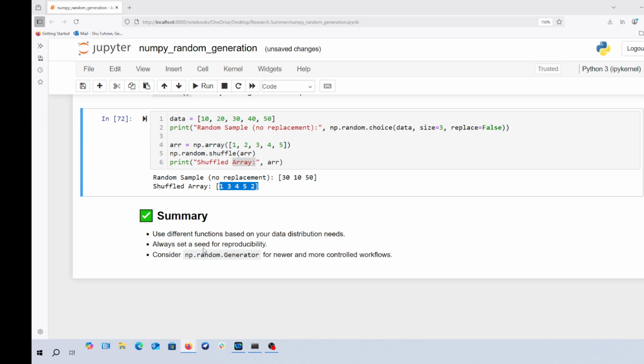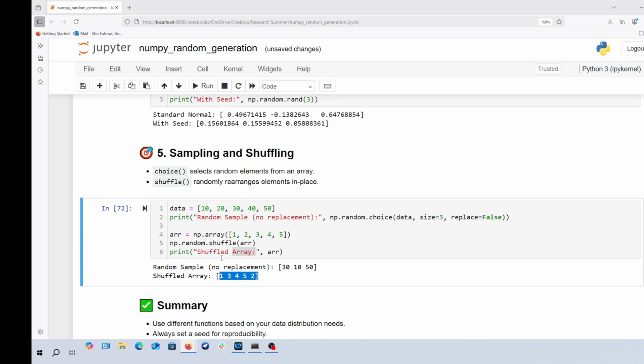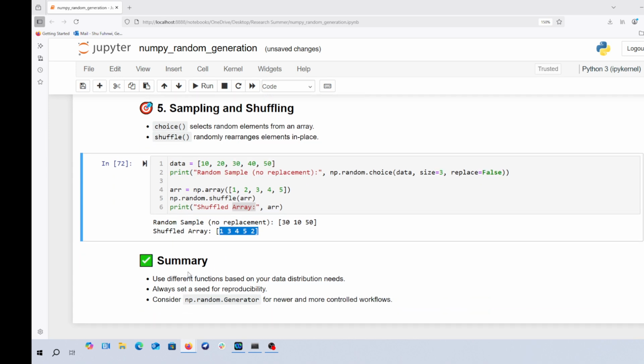Tomorrow we'll be looking at pandas. You know, pandas is used a lot, especially when we are working with data frames. Data frames are the regular data that we can read in if you already have the data collected.